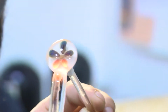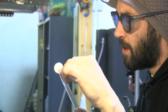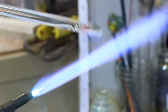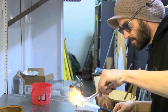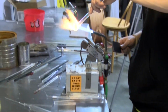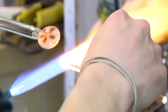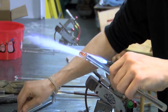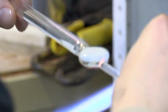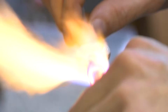Heat up both ends, plop one down on one side, and make sure it's all on center still. Once stuff's cooled down enough, go ahead and tag that right there and melt the punty mark in. I just go ahead and flatten it on my marver a little bit and go back and zap it with the flame real quick, make sure everything's all happy. Grab my clear punty, make a nice point on the punty. This will be a cold seal, so I heat up the punty here, go in and tag it. We're all set, make sure it's all on center. And go up to the top here and start heating the rod so I can form that hook.